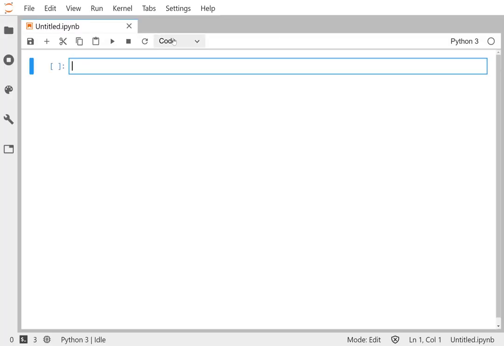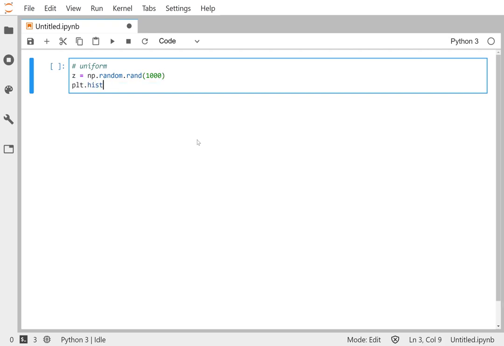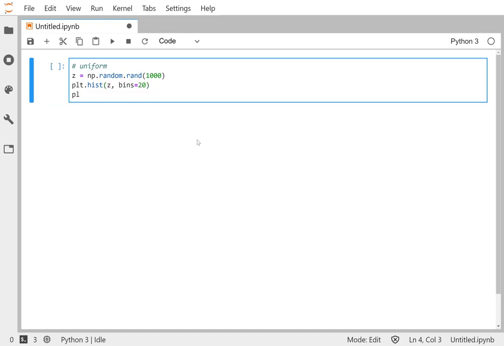Okay, so here I am back in the notebook. And let's revisit this idea of changing the range that we're generating our random number from, or the distribution we're generating it from. So if we start with a uniform distribution for our random number, we create some value z using NumPy to get a bunch of them, make 1,000. And then if we look at what values we get, we could use hist for this. Having the default 10 bins is not really enough. Let's do 20 bins. And let's look at what we get.